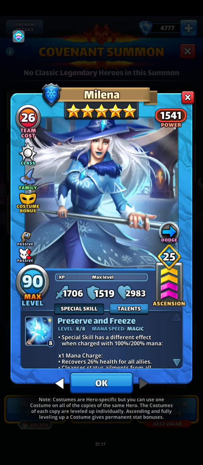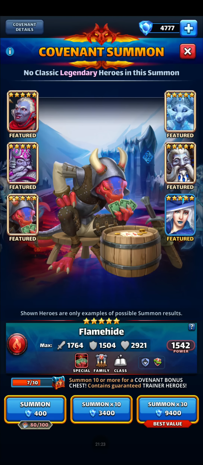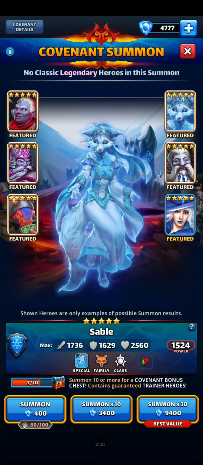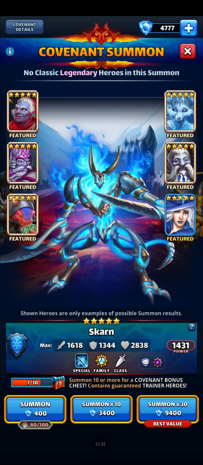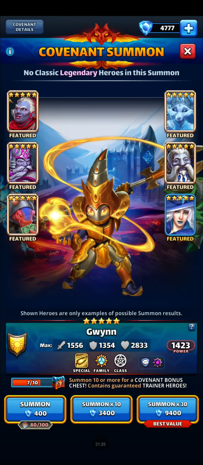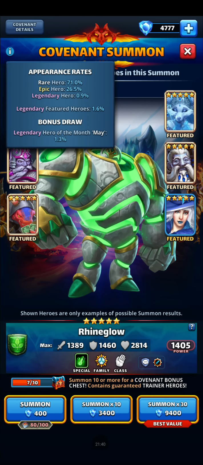I already have Sable. I do not have any of the other ones maxed or limit broken. I do have Flamehide, who I was working on, and then I pulled Naeem, so I was working on Naeem, but I would love to pull any of the other 4 heroes, so I am actually going to do a 10 times pull with gems in this Covenant summon. Hopefully I get one of those 4 heroes that I would like to get, and the odds in this portal are actually pretty decent compared to some of the other ones.